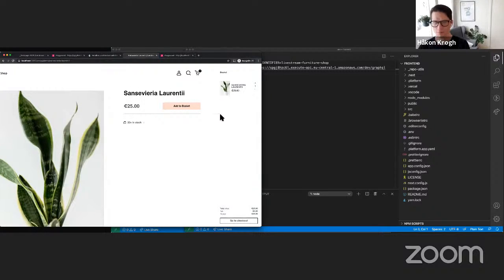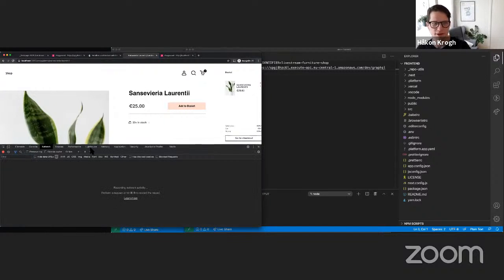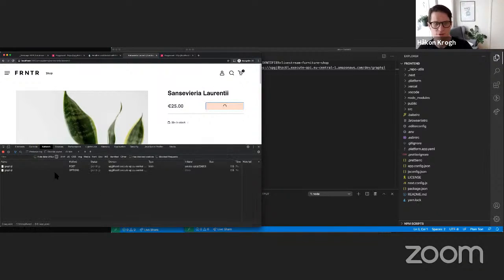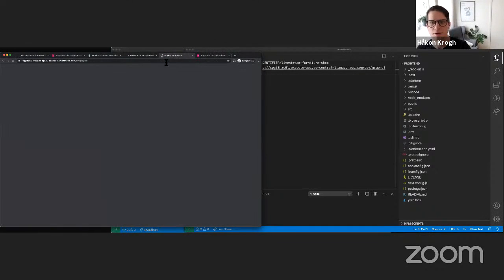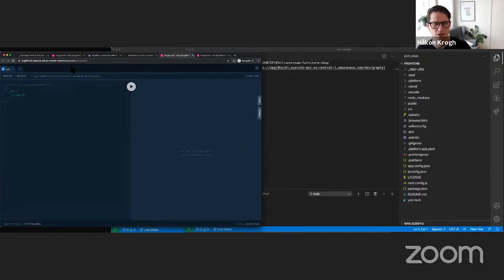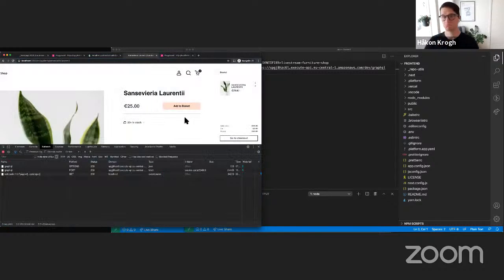We can even open up the network console here and see which URL it talks to. And we can see that it's actually talking to our deployed version. We can open this in a new tab. We'll see, okay, it's actually talking to this one. So good. So now we know we've got our own version of the service API. The front end is set up to talk to that.